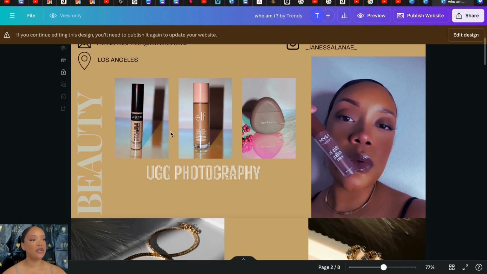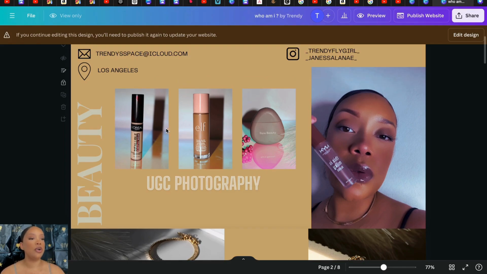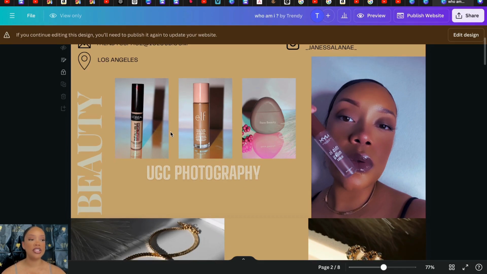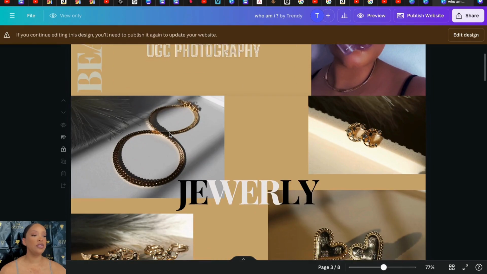So you can see how it just looks cohesive. I don't have too much going on. I have a photo of myself displaying this product. Okay, so let's say, for instance, NYX is like, hey, can you display this new lip gloss? We just need a photo. We need 2 photos. Okay, boom. Now I have a photo of myself with the product showing what it is, and also I have photos of it by itself. That way, some brands want it by itself, and some brands might want it with you in it as well. All right, I'm going to scroll down here.